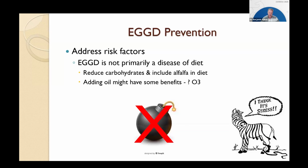And really that's thinking about the basics of reducing the carbohydrates and having some alfalfa in the diet appears to be beneficial. That's the cornerstone of what we're doing for squamous disease. So we keep doing that and any potential benefit for glandular disease will be picked up as well. Having oil in the diet. So we haven't really talked about it in detail, but corn oil is a very effective way of reducing non-structural carbohydrate load. When we think about glandular disease, there's some discussion around whether we should be including omega-3s in the diet for their potential anti-inflammatory effects. And we don't have time to go into that detail today. We don't really have evidence to support it, but it makes sense and it's something I'll use selectively in particular cases. But there are a lot more things I think we need to make sure we cross off first before we reach for fish oil or something like that as the treatment for glandular gastric disease.